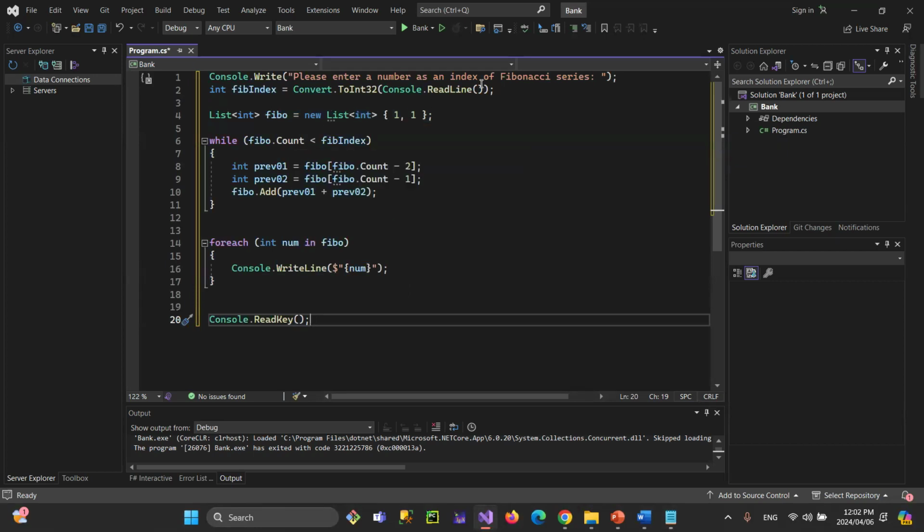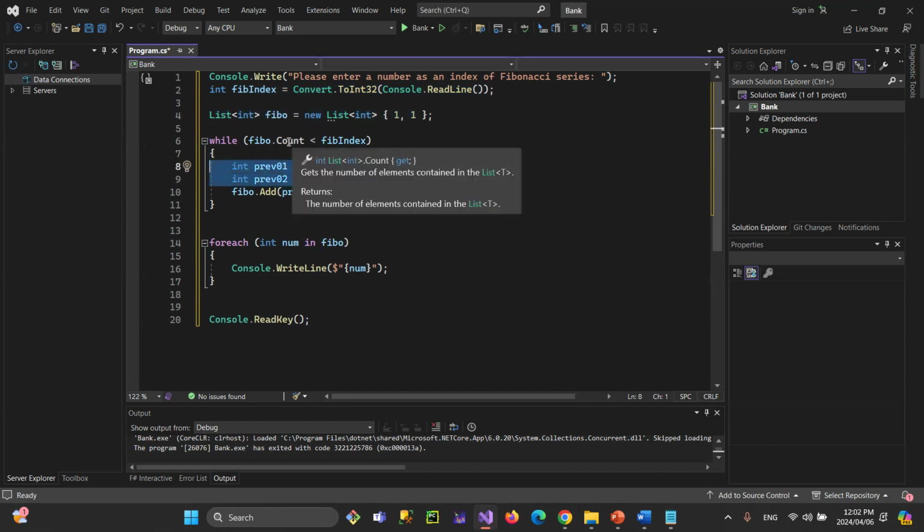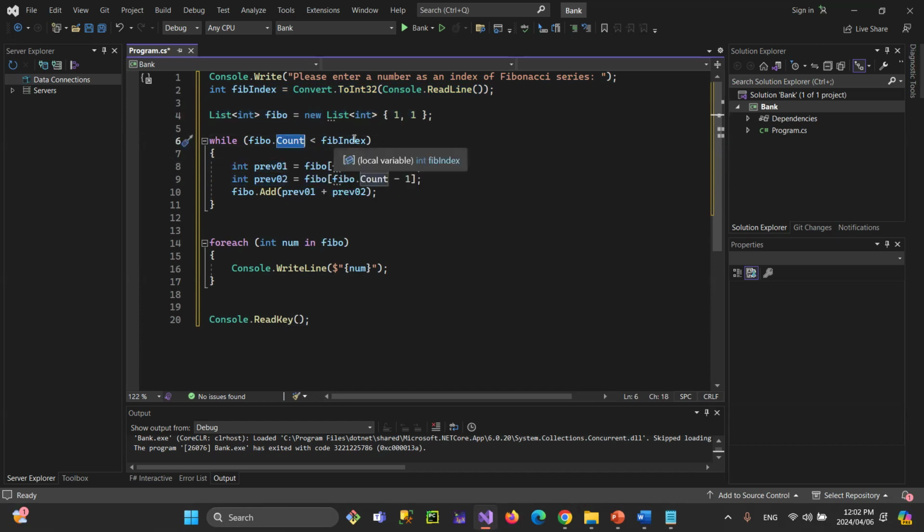It says, hey, get the number from the user. Is it 10 or whatever? So create that Fibonacci list, go through that mechanism. As long as that count is less than the index that you get from the user, just keep going. Add the summation of the previous two numbers to the list. And then we are going to just trace the list and print them.